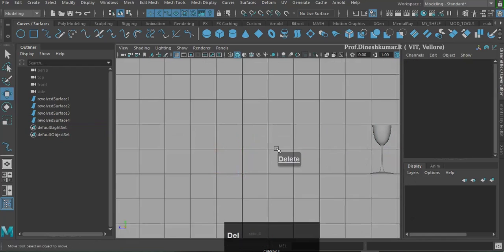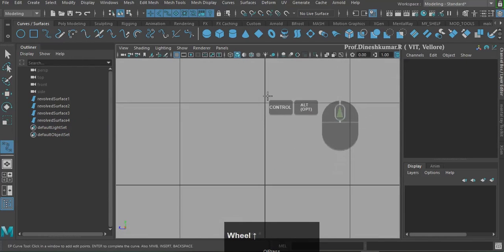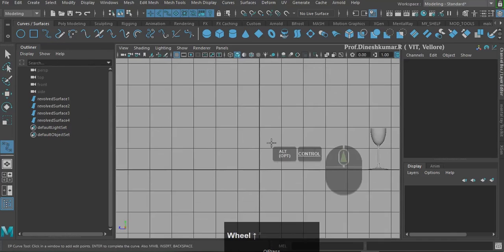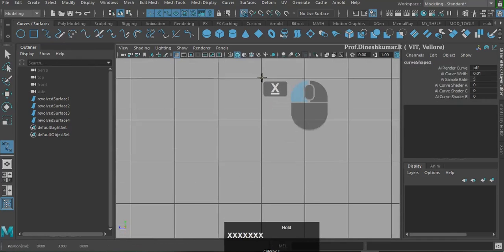So here I can have, just press and hold the X key, and here one, then just making it here.